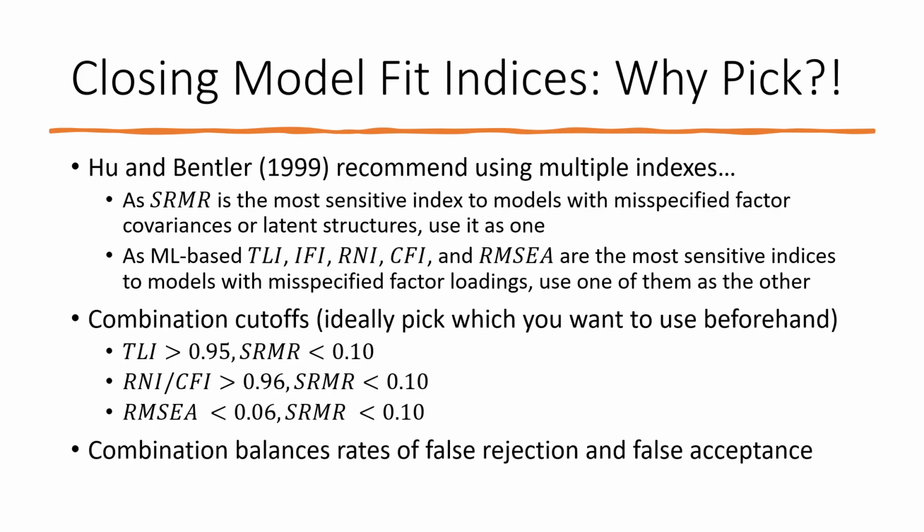And their goal in this is to combine these results to balance the type 1 and type 2 error. The type 1 error in this case, I guess, would be a false acceptance of the model, and type 2 error would be a false rejection of the model. I guess I'd have to think about that a little more. But in this case, what they ended up doing is summing both types of errors, the type 1 and type 2 error, and trying to minimize the total error. And that's where these cutoffs came from, the cutoffs among these statistics which minimized the total error.